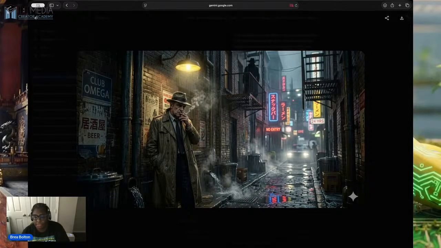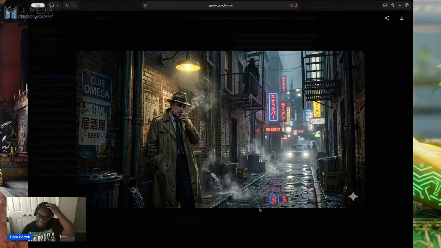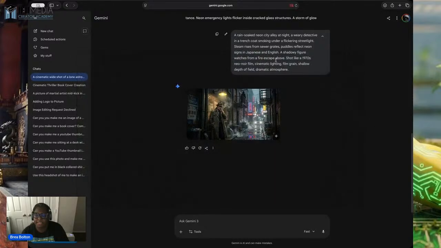The car is definitely giving 1970s. This detective better get out of the way before he gets slammed right into. As far as other stuff giving 1970s, I buy it, but to a certain extent. I don't know if I'd buy the trash cans, and I don't know how far it pushed that 1970s aesthetic. Let's look at shallow depth of field. Yes. Dramatic lighting. I think it could have pushed it a little further if it was darker, like I said.